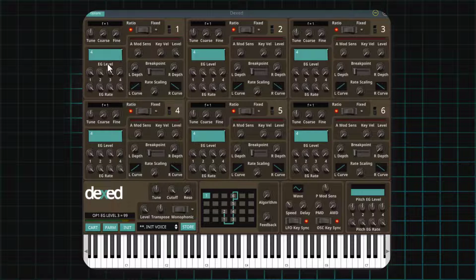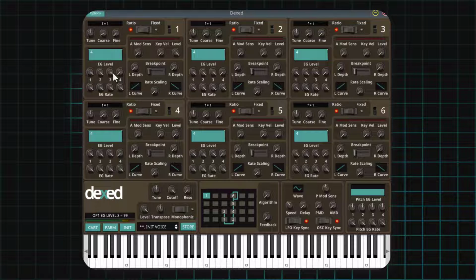Each operator has its own envelope generator that controls the level of that particular operator. Each envelope consists of 4 rates, this second row here, and 4 levels, this first row over here.